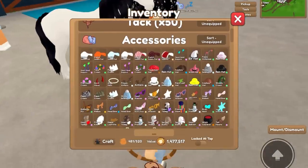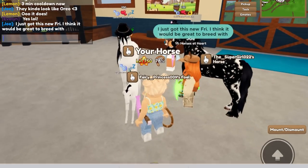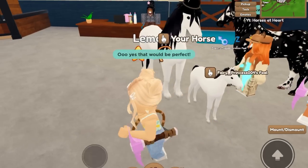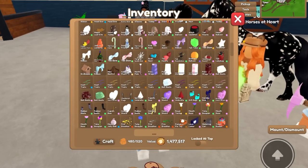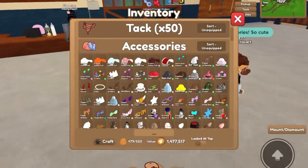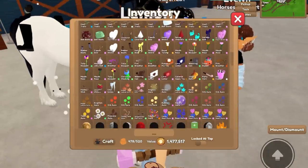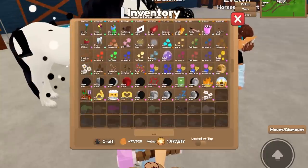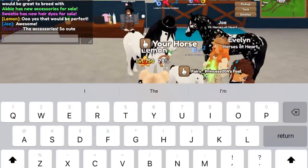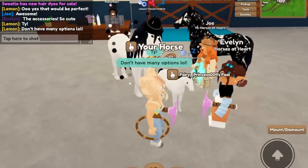I'm going to see if I have any accessories that could go with it. That would be a wonderful coat to breed with — I actually have not been able to get that coat yet, so that would be super cool to breed with. Let me find some good accessories for this horse. When I'm bored, I tend to make tack sets for horses. I don't really know what I'm doing — this looks kind of crazy right now, but it's a-okay. I'm kind of running out of black and white accessory options. I don't really have too much that matches right now.